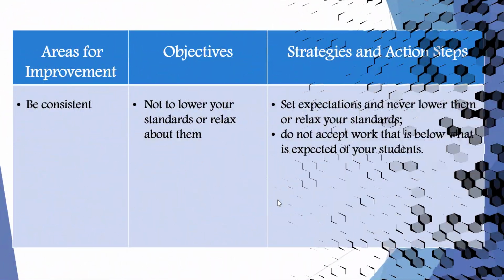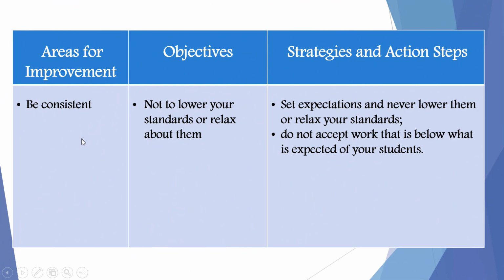The next slide here is areas for improvement. The teacher must be consistent, to stick to the same routine from the very beginning of the year until the end, so the students get familiar with your routine and know what is expected from them to be done. So the area is to be consistent, and one objective here is not to lower your standards or relax about them. The teacher is not supposed to lower his expectations, his standards of what is expected of the students, or relax about them.